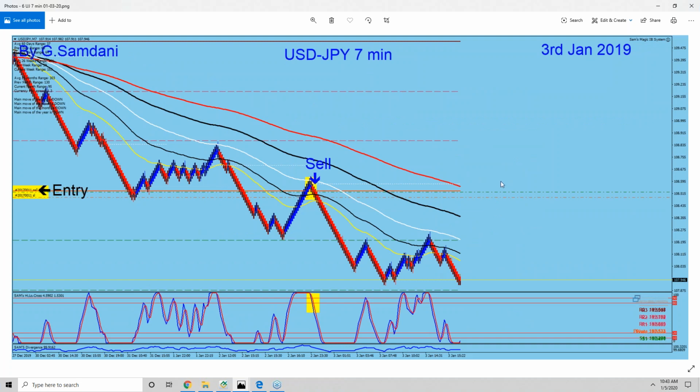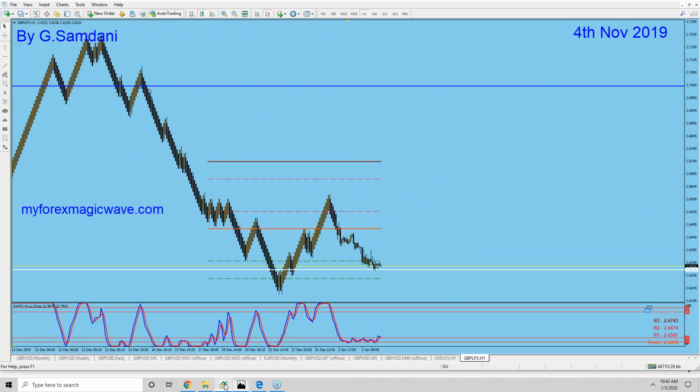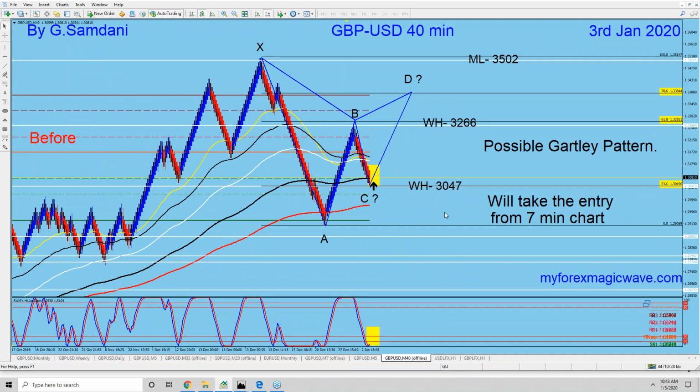So these are the few trades that I had last week, because it's like no volume, New Year and Christmas time, after December 25th to around the New Year is almost dead. But still the market managed to move a little bit, and I was able to pull a few trades. But pay attention to these Pound USD and Pound Yen charts, which I just showed you. Elliott wave count for wave 5 going to the upside. I will be taking 7-minute entries, and later on I'll show you my trades.